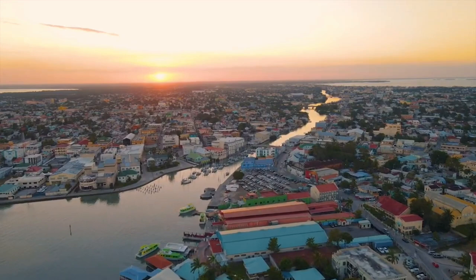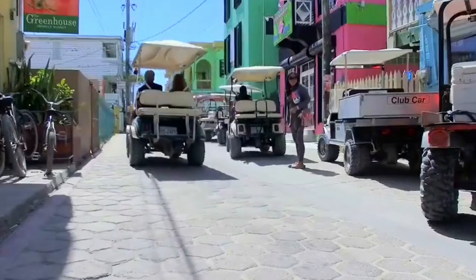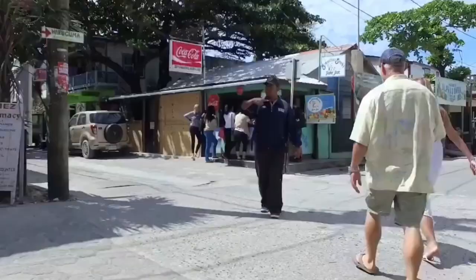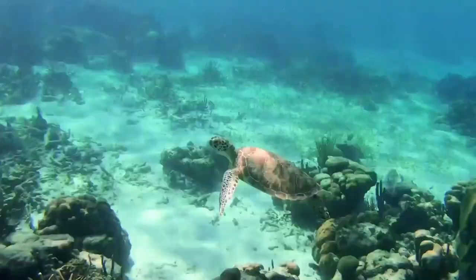Let's explore the top destinations to visit in Belize. From Belize City, we suggest that first-time visitors focus on three specific places: the coastal islands of Ambergris Cay and Cay Coker, and the inland town of San Ignacio in the Cayo district. This itinerary provides a taste of both the tropical Caribbean islands and the lush jungles that house Maya ruins, offering the best of both worlds. Ambergris Cay is the largest island in Belize, with its main town San Pedro located in the southern part of the island. Most people reach Ambergris via a 90-minute water taxi ride from Belize City or a domestic flight. One of the main attractions of the island is its proximity to the Belize Barrier Reef, the largest reef system in the northern hemisphere and a UNESCO World Heritage Site.